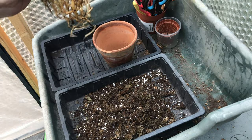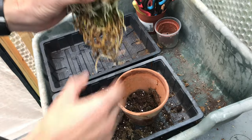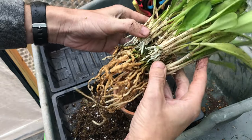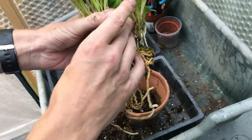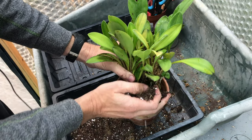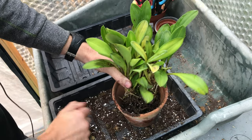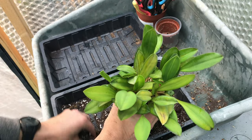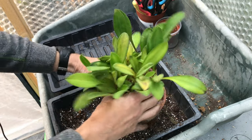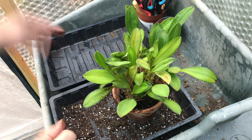That is to go in there — let's have a bash. This is the point where you can divide them and they do divide pretty naturally, but as I've already said, I don't want to do that. This clay pot has one hole in the bottom covered with a crock, just to stop the compost falling out. I've carefully prepared proportions — but there's not enough. I'm going to have to mix a bit more, but at least I've got some roots to anchor it in place.